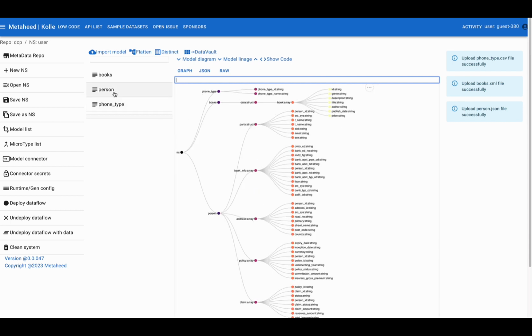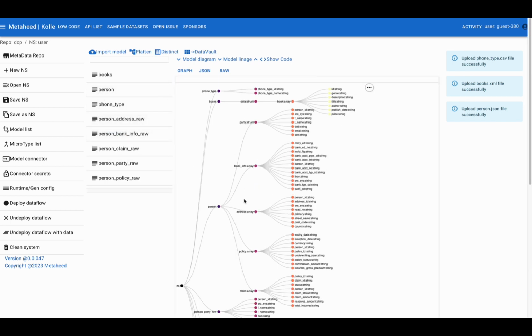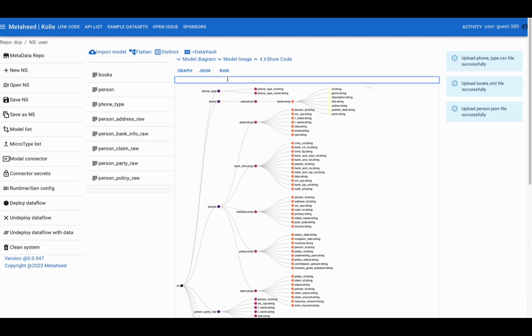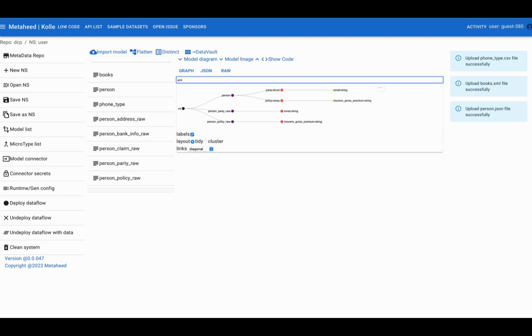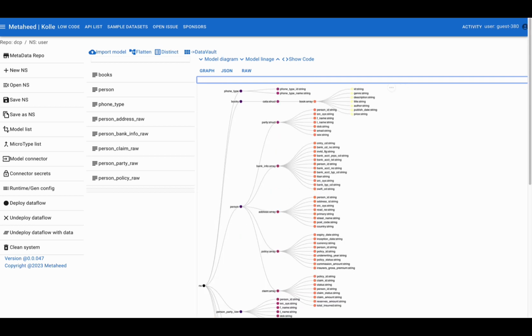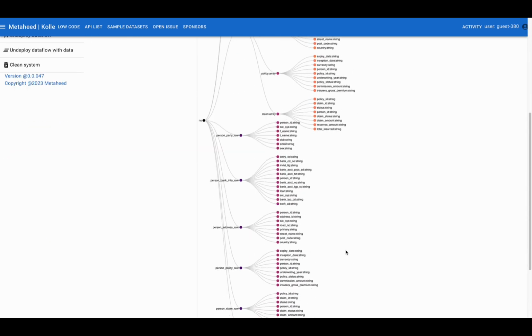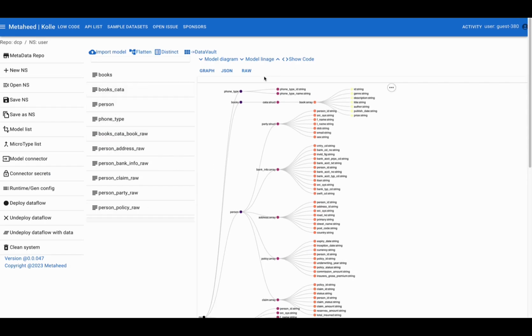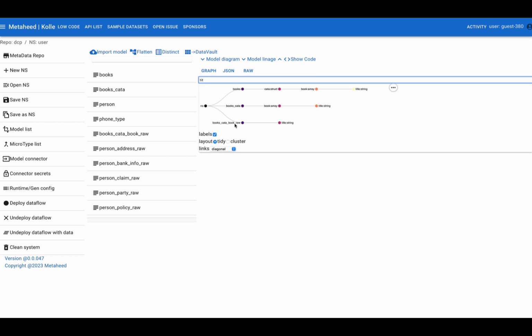Now, I would like to convert the semi-structured model to a flattened model. So I am selecting the person model for the flatten operation. After applying flatten, I can see the flattened model visualization. When I search email, I can see the email attribute both in the semi-structured person and person flattened raw model. Now I am going to repeat this process for the books model. First, I am applying the flatten operation on the books model. First, I need to convert the struct model and then the array model to get a fully flattened shape. When I search title, I can see the title in different models.